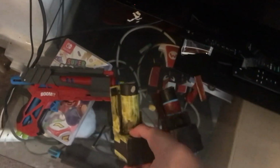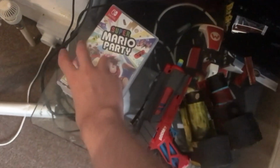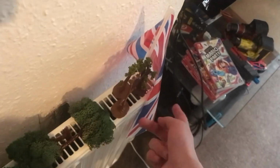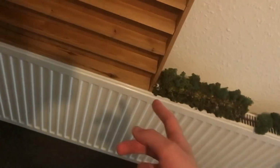My TV that has been here forever. You got my scratch-built cardboard Rheneas and Duncan, which both look shitty and are due for a restoration because both of their funnels and buffer beams have broken off. Just a random turn, some Switch games. My Switch is down there actually. We've got a fan here because, you know, it's summer and it's getting hot. This flag, I don't know why I have. So this is the scenery I use for all my remakes, I just keep it on top of the radiator. I've never had my radiator on ever, because I just get hot really easily.